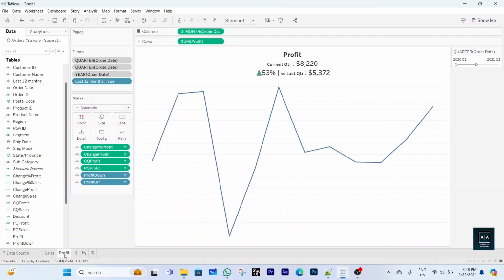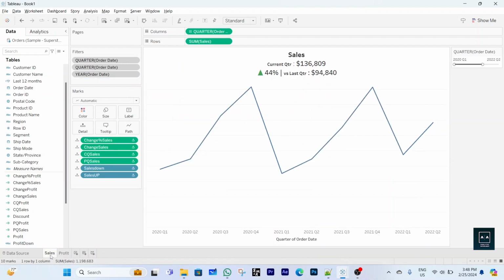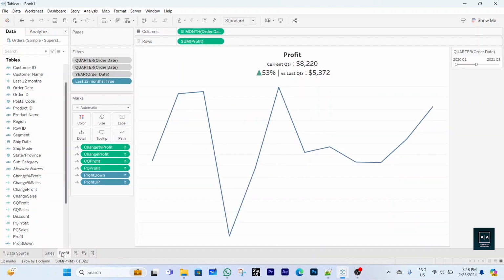If you want to have your discount value, then you need to have 6 more calculations like what we did for the profit and for the sales. In the same way we will have for the discount.